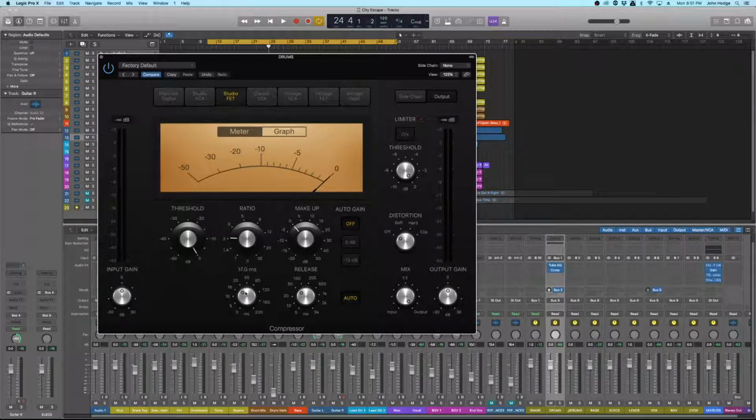Let's start at 20 and leave the auto release on just to see how many transients we're letting through.